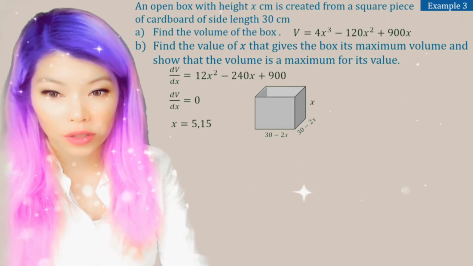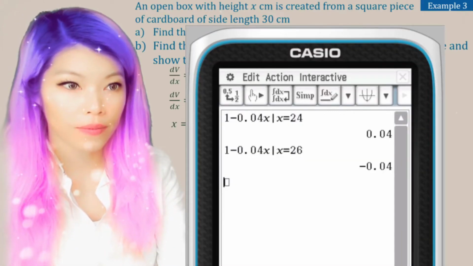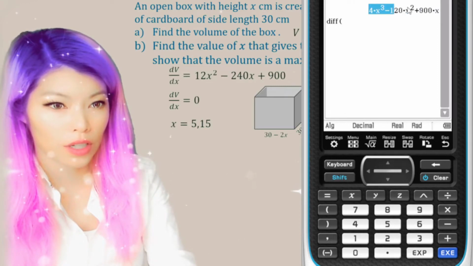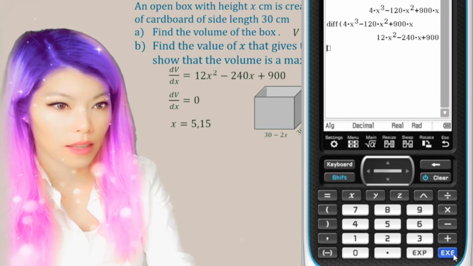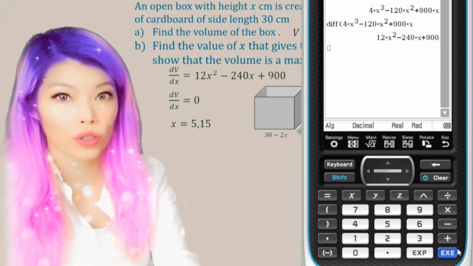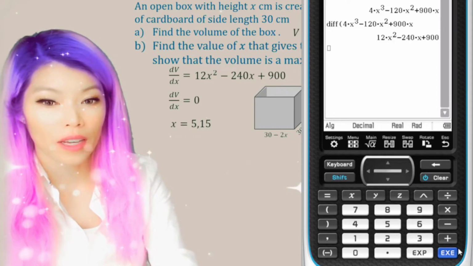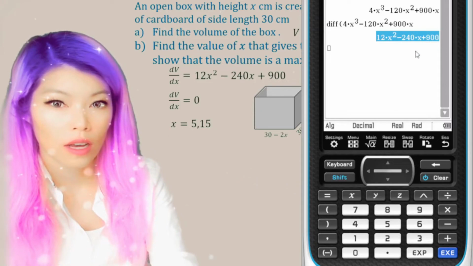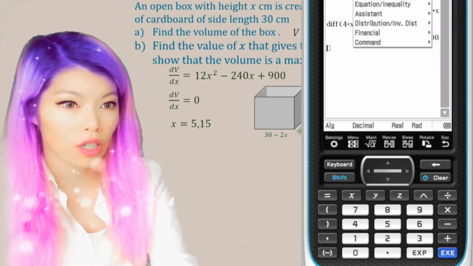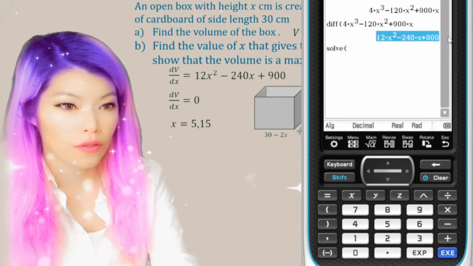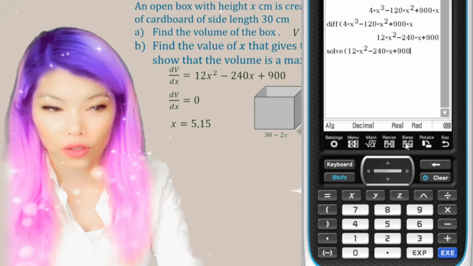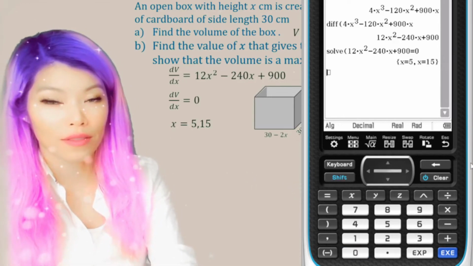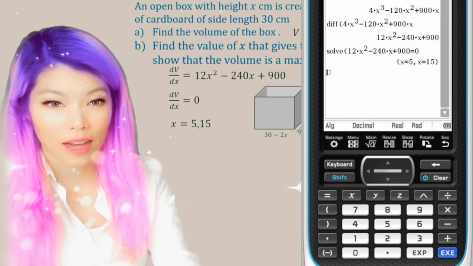If you've forgotten how to do it, we can quickly do it together. So what we did there was we differentiated the original equation and we obtained the derivative, and in the next video I will show you how to do these on the calculator in detail. But what I want to show you is if I have an equation and I want to solve for 0, I would go Action, Advanced, Solve, I would let that equal to 0, hit enter, and we get x equals 5 and 15. So that's a quick way to do it using a calculator.